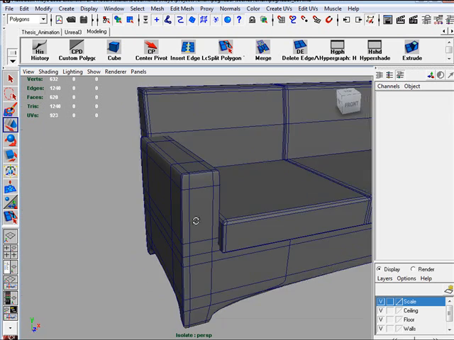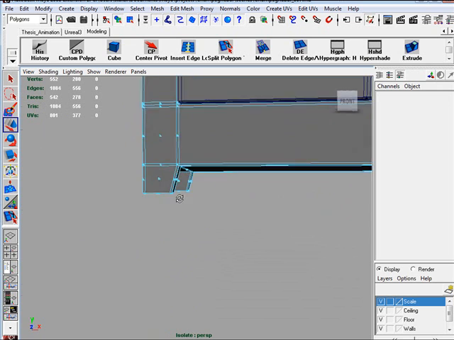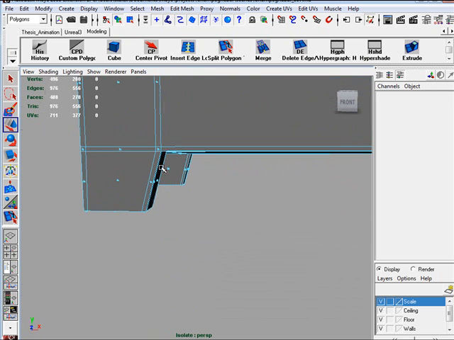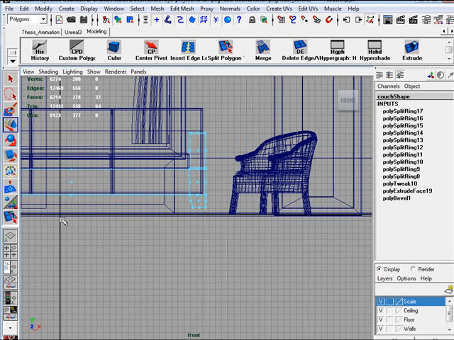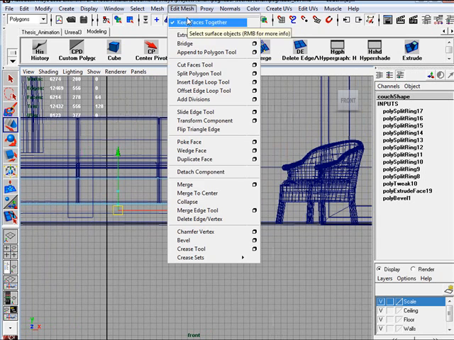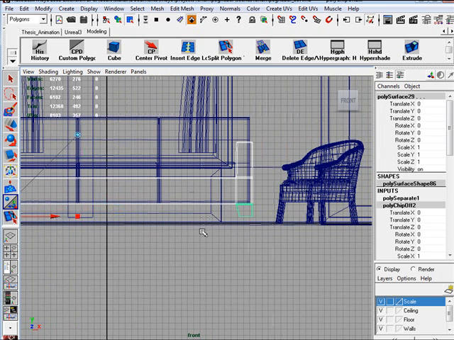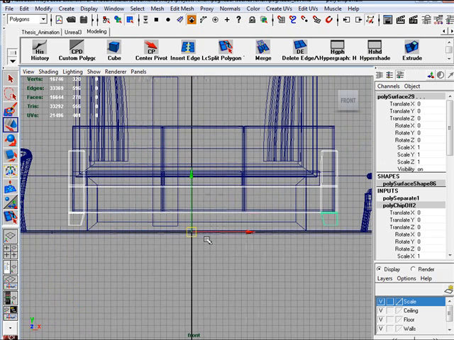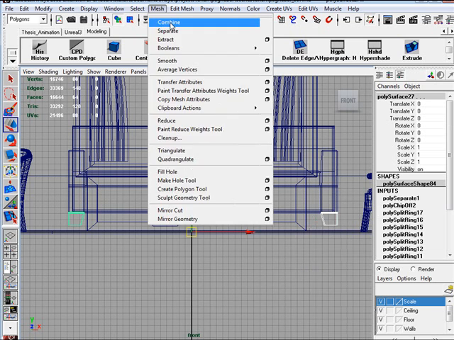Nice. And then for the last thing, let's extract the legs of our couch as a separate piece of geometry. Select them. Now I'm going to go edit mesh. Actually, it's under mesh and then extract. I'm going to go to object mode, select them, and I'm going to edit mesh, mesh combine.